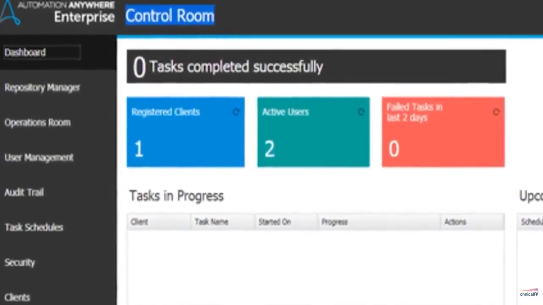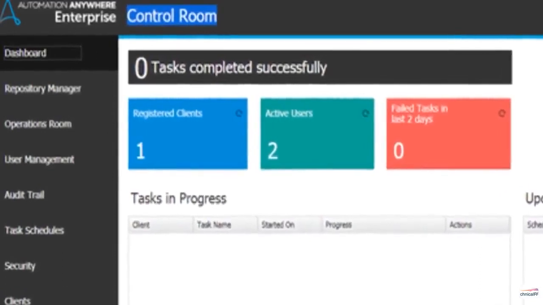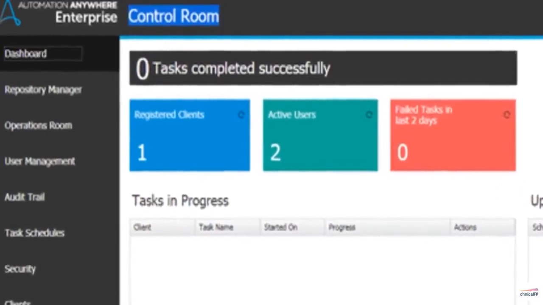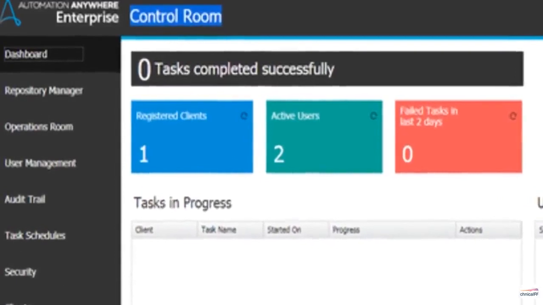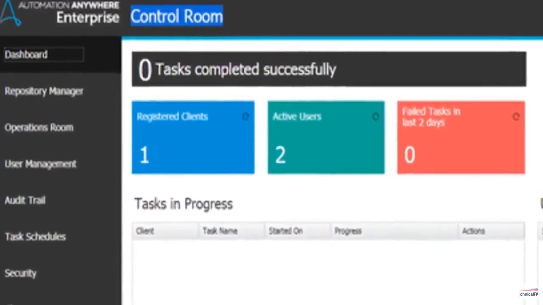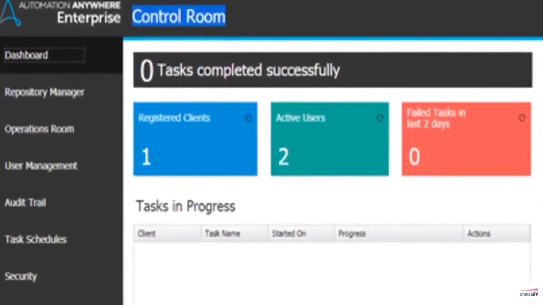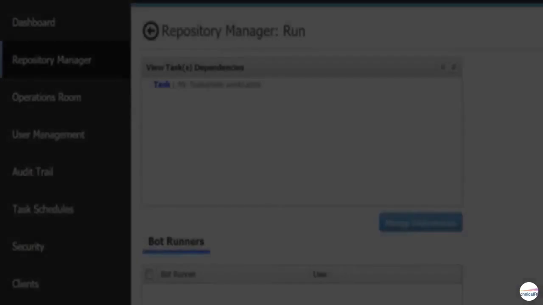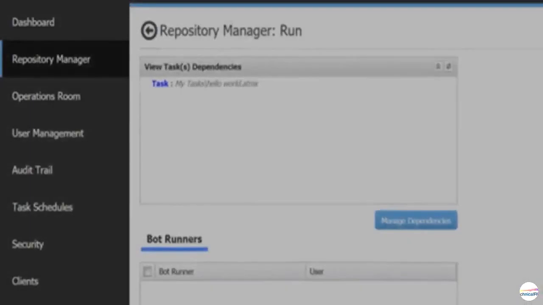So once you are running the taskbot, suppose, can you open any of the AA client, any of the tasks? Yeah. So this is a new task. Now you can go to your control room. The task name is new task 1.atmx.